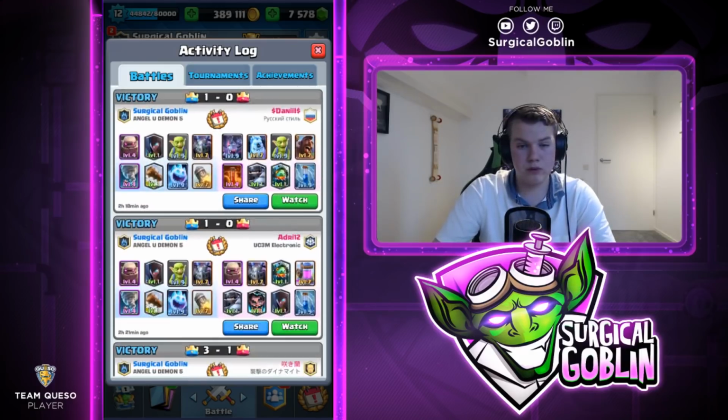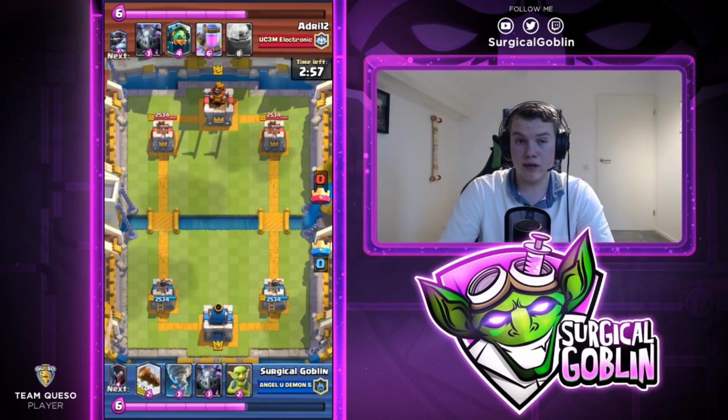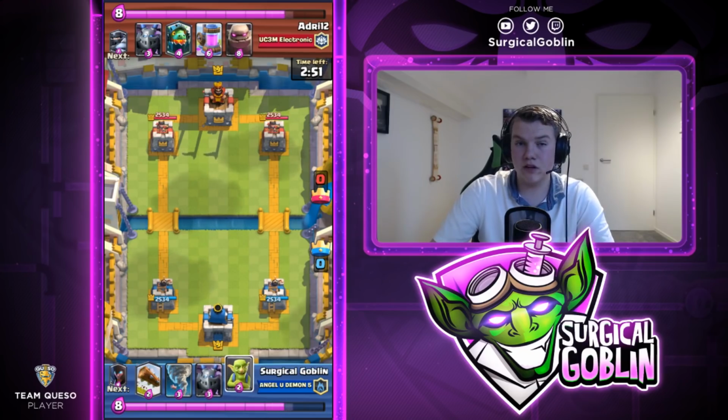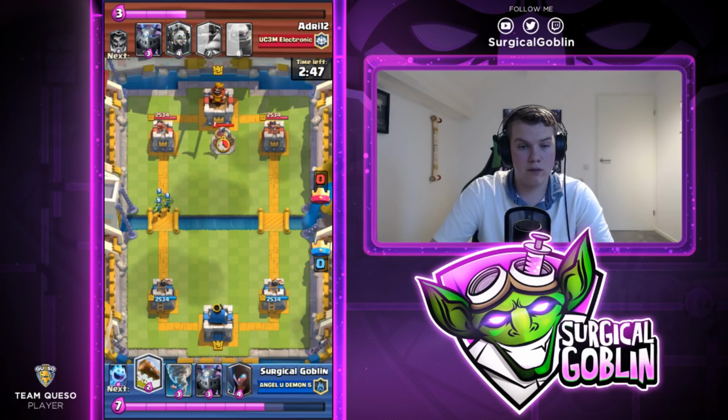So this one, when we were at 18 wins, so 18-1, is a really interesting matchup because he has Golem, Collector, with the Mega Knight and Inferno Dragon, and as you guys can see, he started off with the Collector, but we don't start off with the Golem, and we don't start off with the Rocket, so really bad cycle. But we go with Goblins at the bridge to pressure, to chip away.